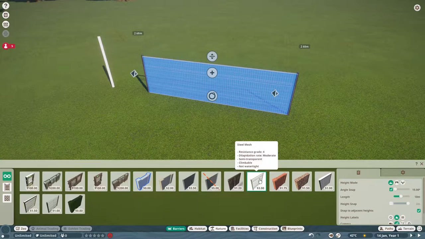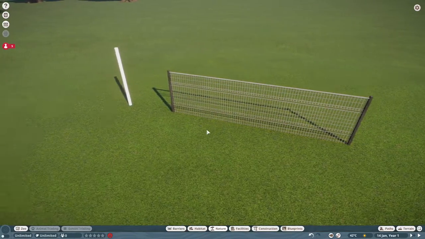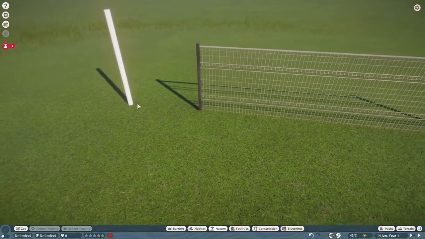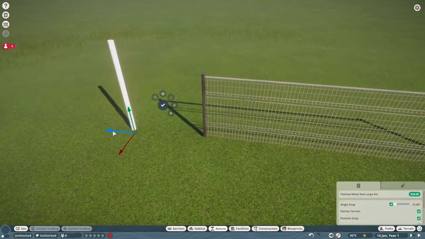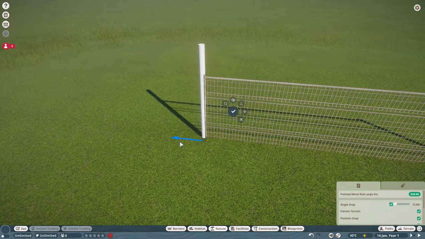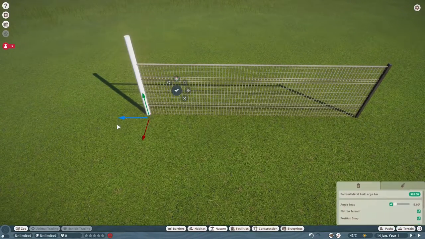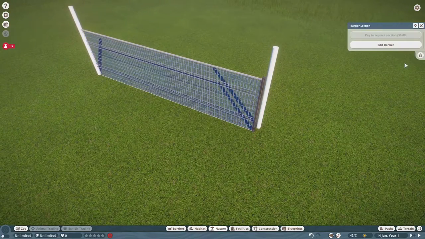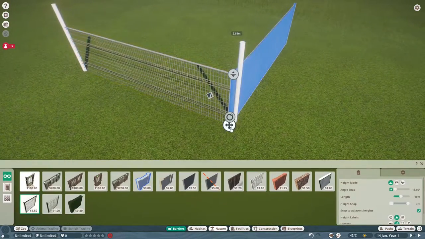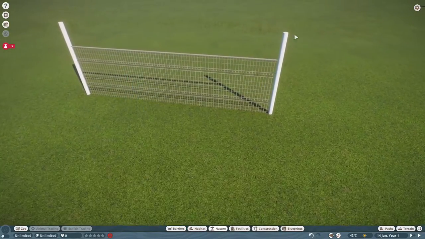So you have your basic barrier here, which is your steel mesh, and what we're going to do is just spice this up a little bit. Looks a bit boring, a bit dull, everyone uses it. So if we just grab this rod here, this is out of the Australian DLC pack if you are wondering, and they're great for building custom barriers. Duplicate that over. What we want to do is get our barrier lined up, and we just want to try to make this look a little bit different.